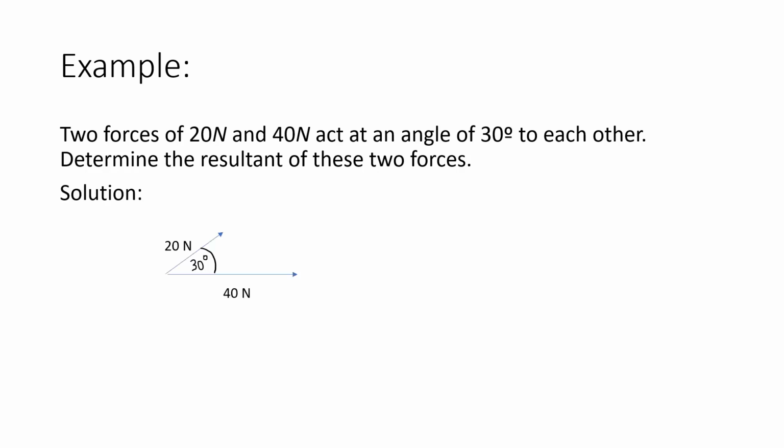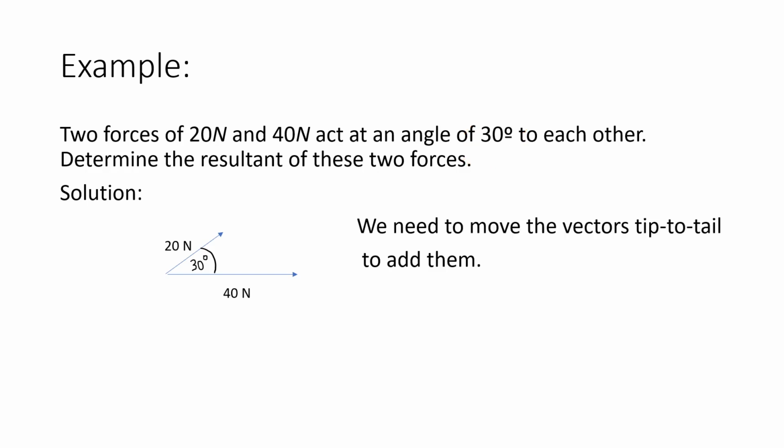So we can imagine the forces like this. It's important to draw them tail to tail first because we're told what the angle is between them, and that implies the angle when they're tail to tail. But to add them, of course, we're going to move them tip to tail in order to be able to add them. So imagine that 20 Newton force just slides over to here, and we can cross that out. And now we're going to have to think about what that angle is.